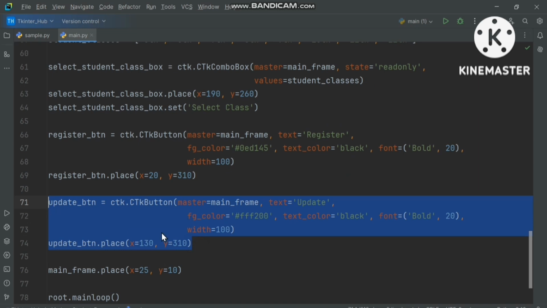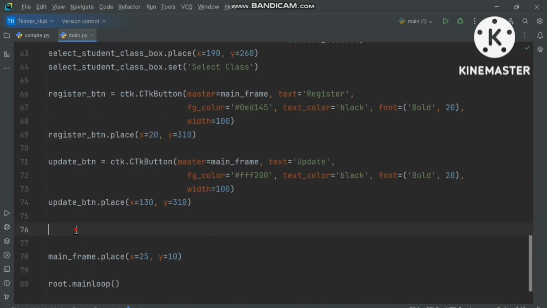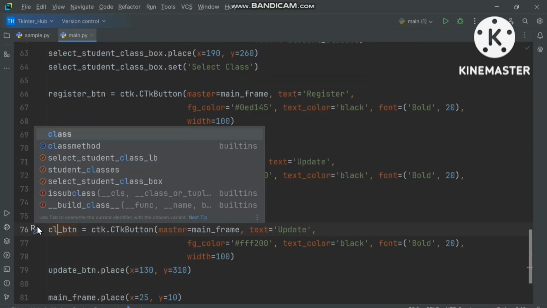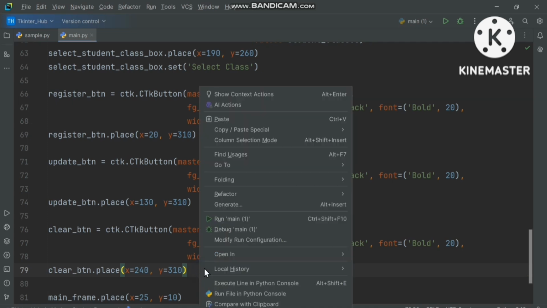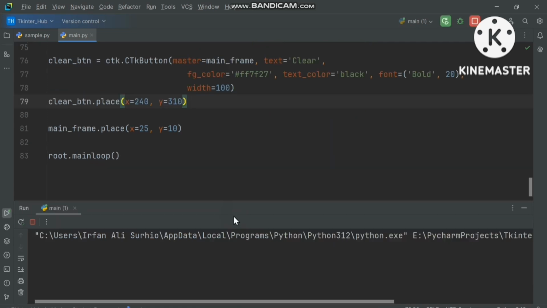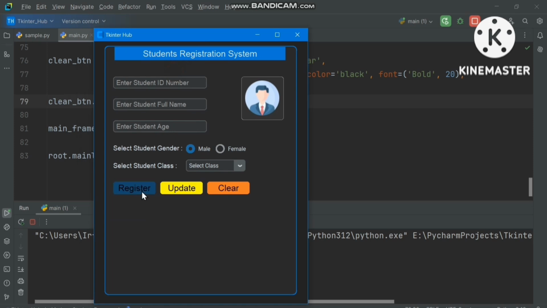And similarly we will create the clear button. And the buttons are ready. Let's run this program. And you can see, the buttons are created.